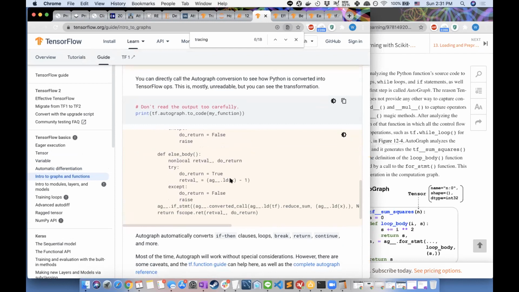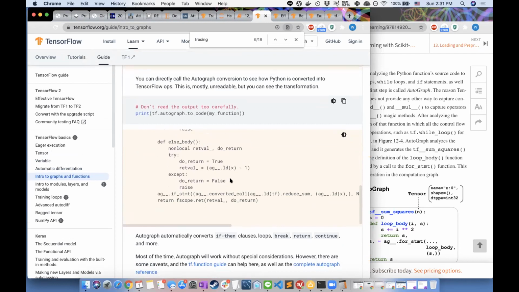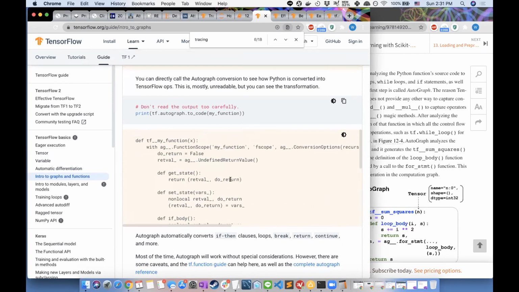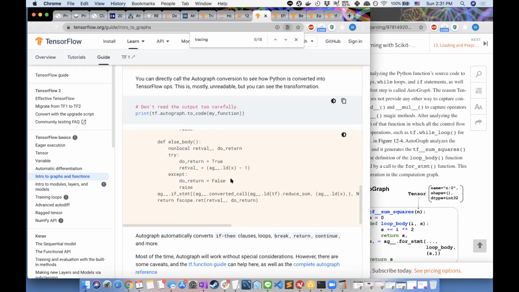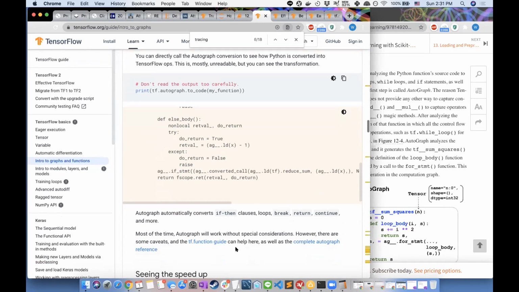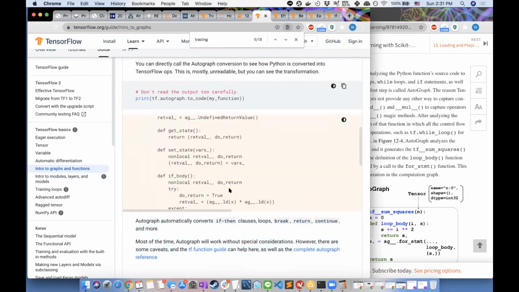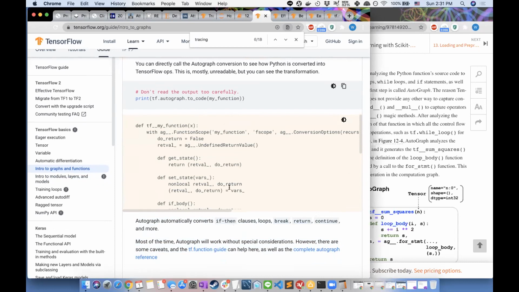So to answer Masha's earlier question, what's the difference between a function and a graph? I believe that a computation graph is the equivalent of a function that's been translated into TensorFlow, so it operates the same as a function does in Python, but within TensorFlow.